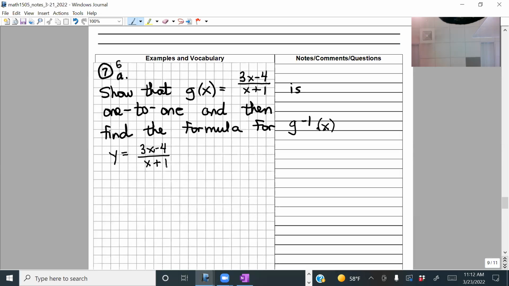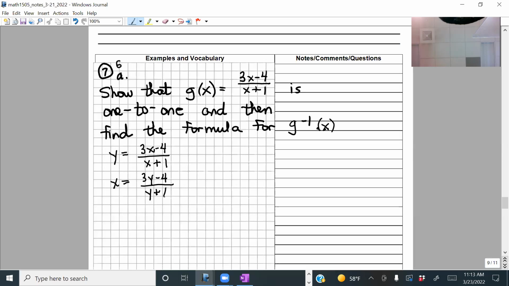Now, what happens with inverses again? What's the whole scheme for creating an inverse? What do you flip? Yeah, you flip the x and the y coordinate. So that's what we're going to do in this formula. We're going to flip x and y. So I'm going to interchange here x and y. That really is the formula for the inverse function.